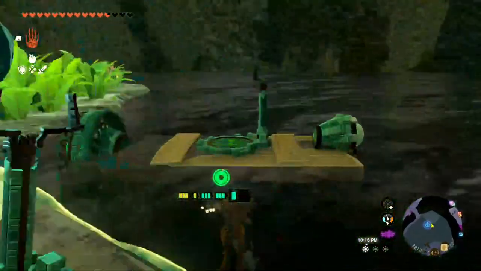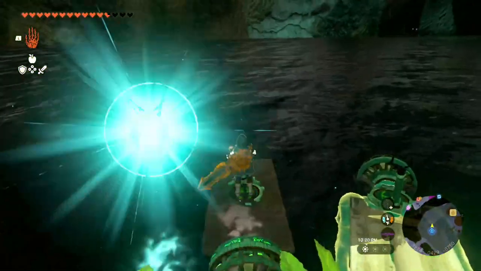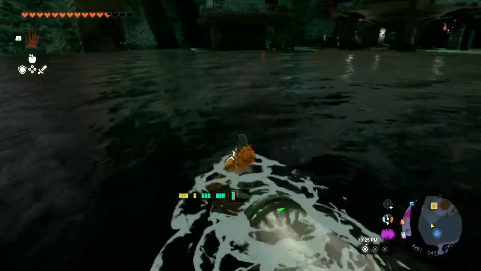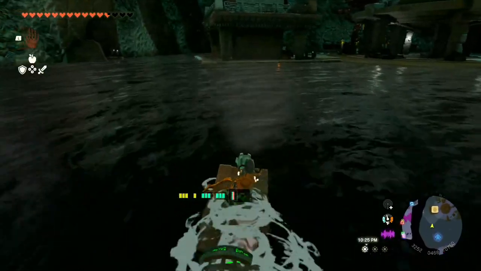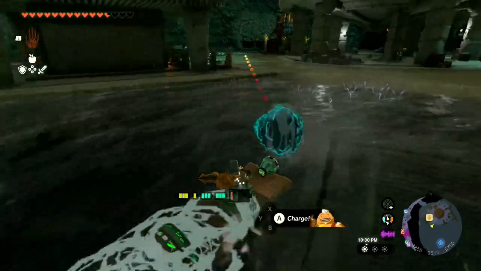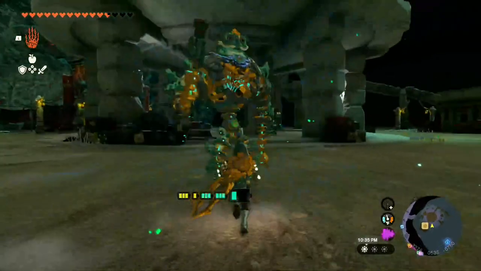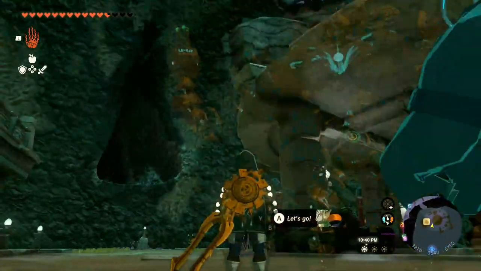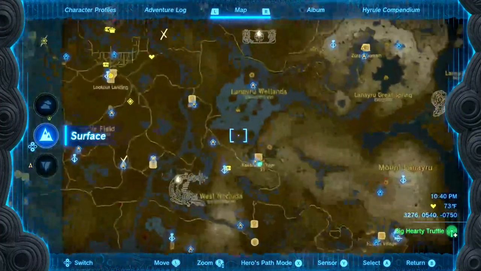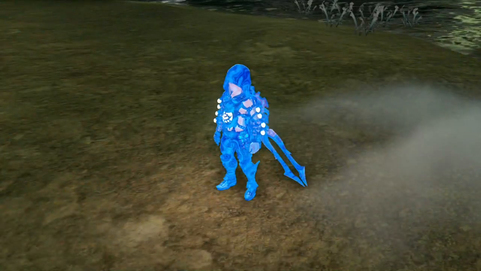Ah, I'll take this one. It looks like there's a thing over here where I can literally just go up. Oh no, this is the refinery. Okay. Alright, well. We'll just go ahead, teleport to Lookout Landing, and go see where Joshua suggests we go.